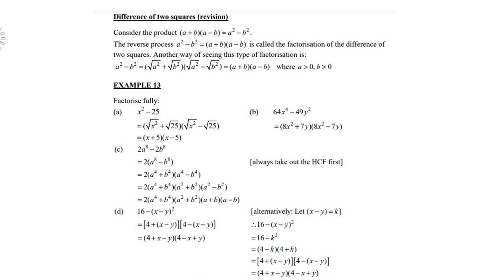Consider the product (A + B)(A - B), and you remember it is A² - B². Now the reverse process can also be done: A² - B² means two brackets, A plus and A minus. Then A comes from the square root of A², and B comes from the square root of B². This is called Factorization of the Difference of Two Squares.